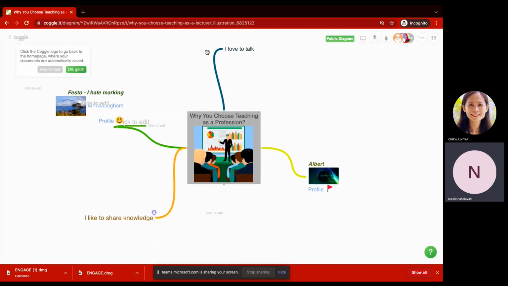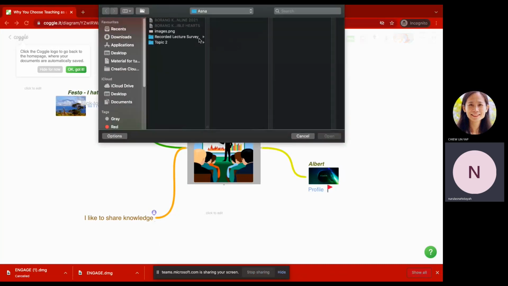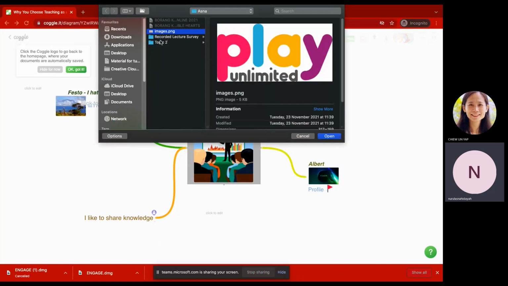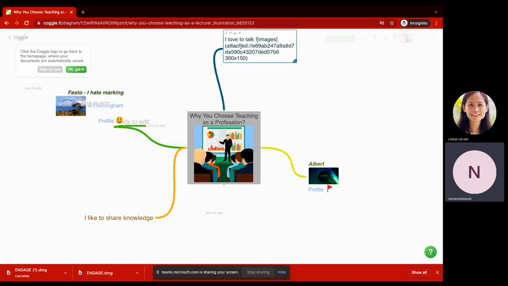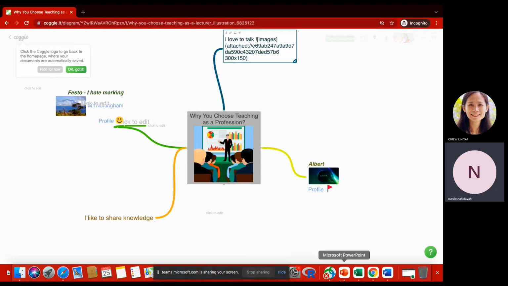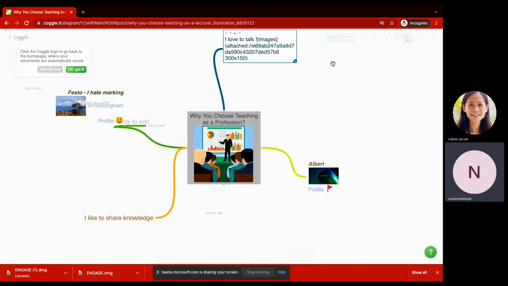Okay, so I will do it together. So just double click the box, okay, and then choose upload an image, which is the third icon from the left, and then just choose any image that we have in our laptop or computer. And then once the image is uploaded, you can see there's a lot of words and numbers and alphabet there, and then click the outer area, and let's see how our pictures look like.